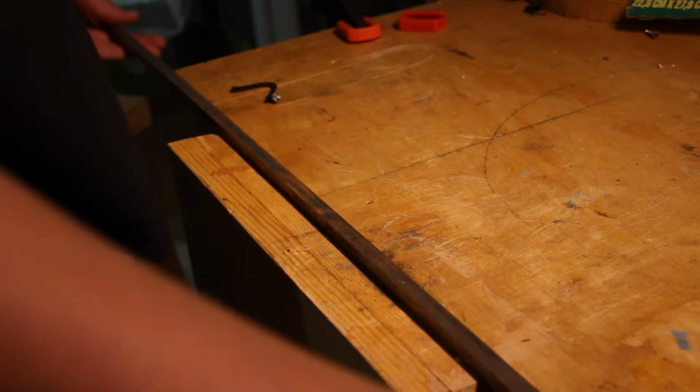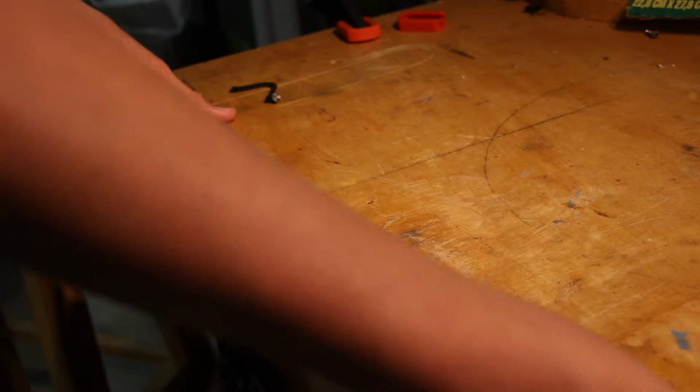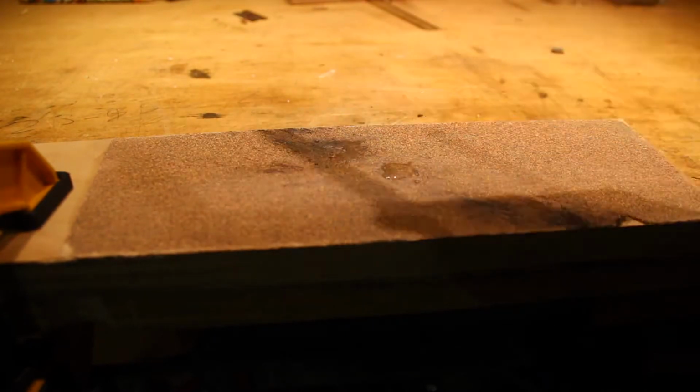Hello everyone, today I'm going to be making a pencil holder and a pencil holder for the pencil holder. So to start, I cut an angle out of a piece of square stock. I used a hacksaw, and I would say using a hacksaw is like cutting through PVC with dental floss. It works, it just kind of takes in between an eternity and a millennia.